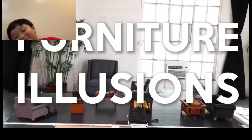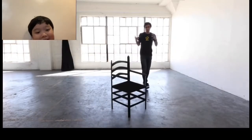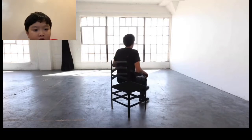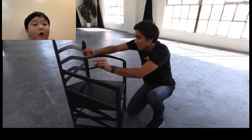This is furniture illusion fun. The reason I love optical illusions so much is because they play such crazy mind tricks on you. Take this chair for example. Looks like your ordinary chair, except when I sit on it, the illusion is broken, and you realize that the camera is set up at a perfect angle to make that one illusion work. When in reality, you sit this direction, and we've even had to curve the wood and mesh it in a way that, again, it's so cool. It's all about perspective from right over there.